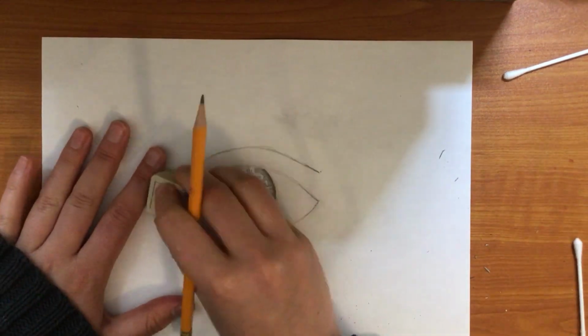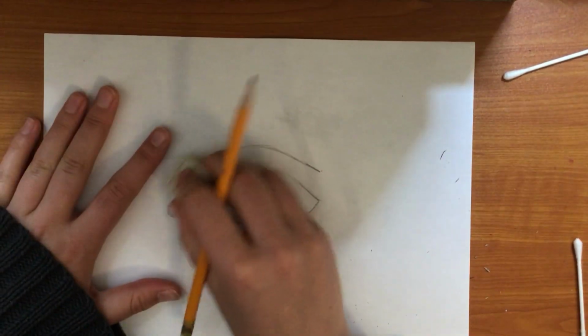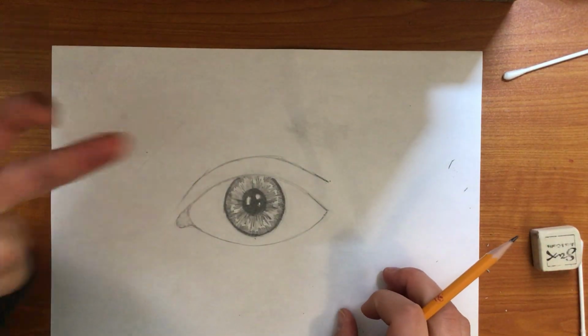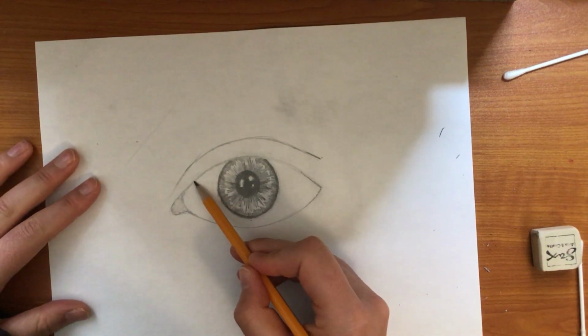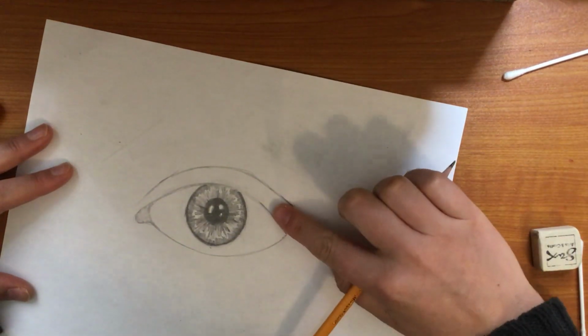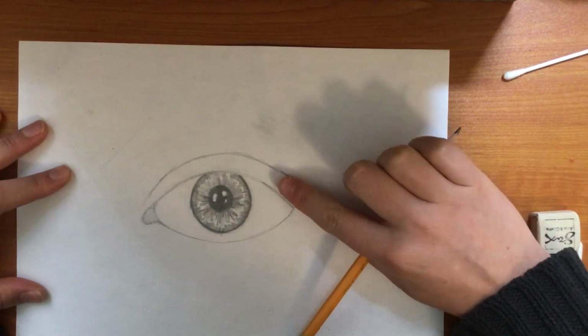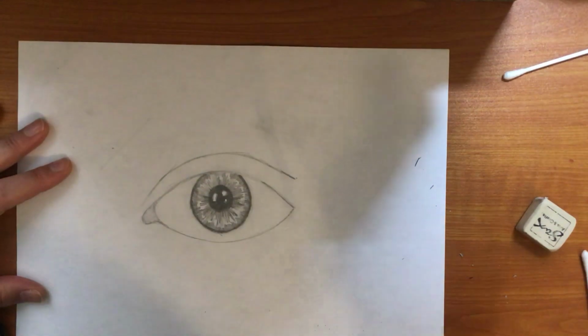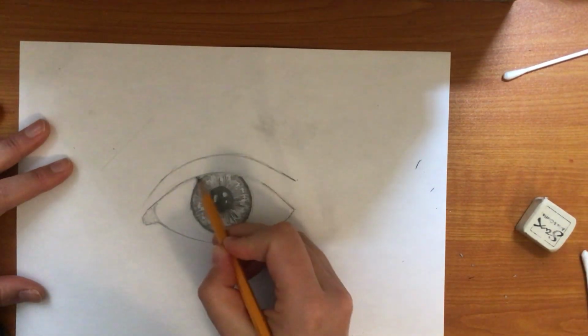Don't put the eyebrow in until the end, because you can end up putting eyebrows really low down and they look a little bit funny. All right, so that is my eyelid. I like to say if you're doing it big like mine, a finger distance is a good distance on the right hand side.